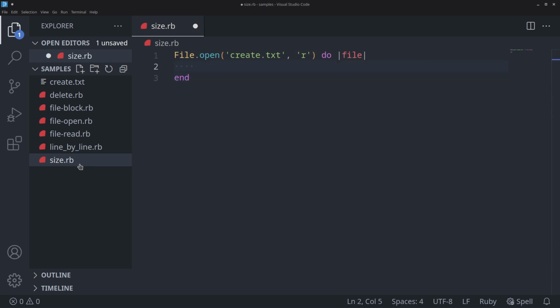And now what we can do is return the file size.